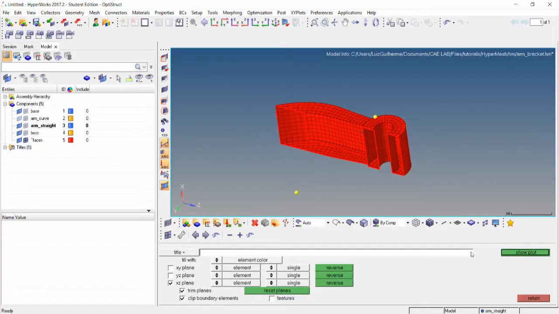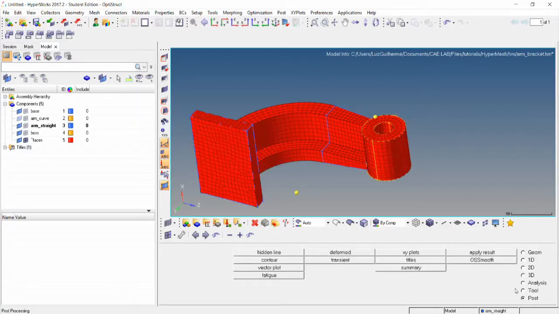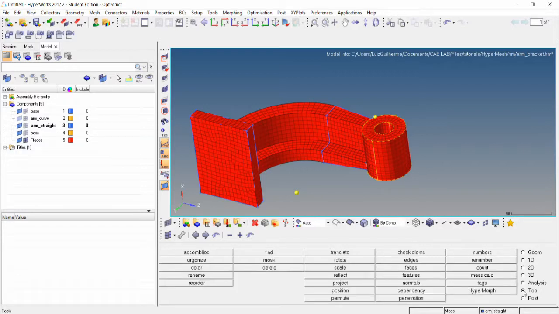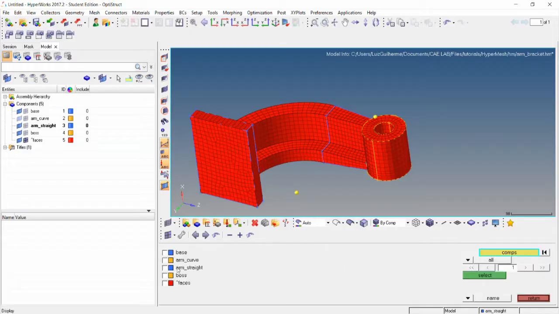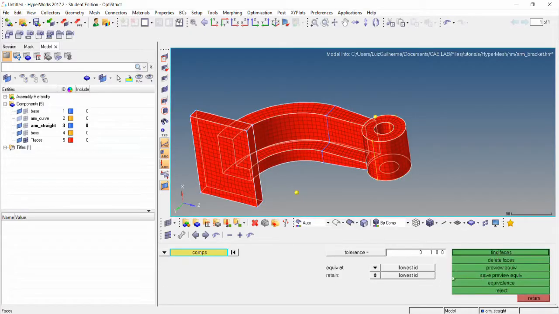So we're going to return, and to make this node equivalence, we're going to go back to the tool page, faces panel, and we're going to increase the tolerance. The way you would do that is to increase the tolerance by, say, tenfold, and preview the equivalence. Sorry, forgot to pick up the faces elements, and then preview the equivalence.